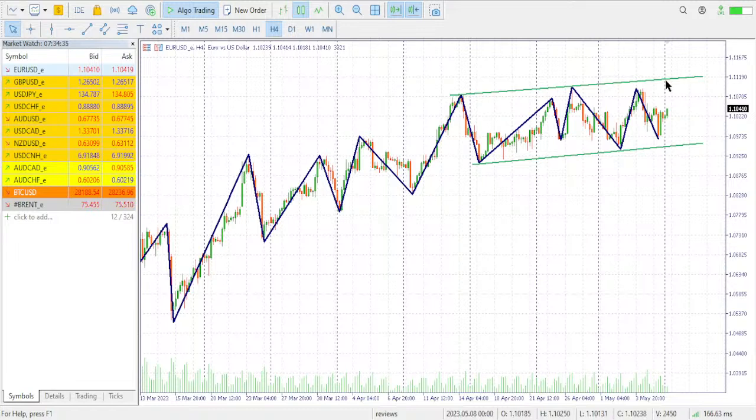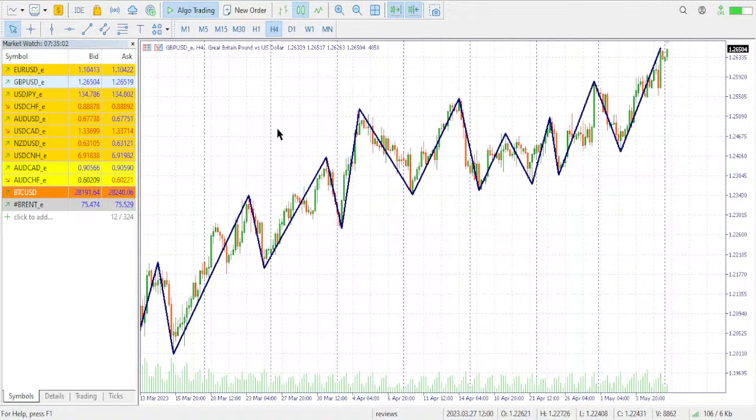If the price goes up to this point and ends up breaking and closing above it, then that will be a good sign that we're now continuing to the upper side. If the price breaks below this trend line, then that will be another sign that we're now continuing to the lower side. So we'll expect the sellers to push price downwards at least up to this point here, which is 1.08298.